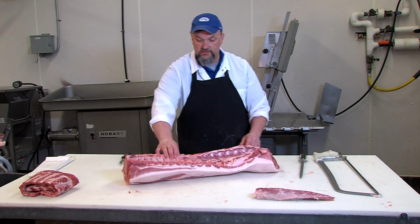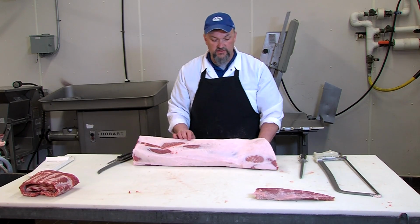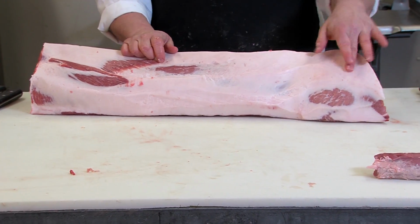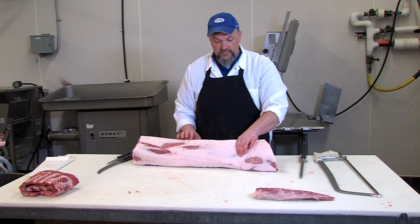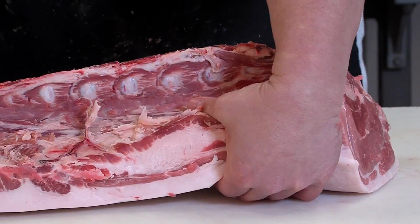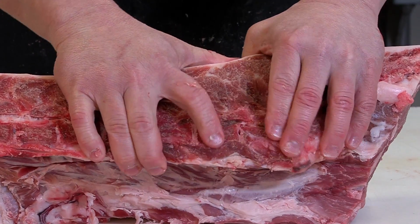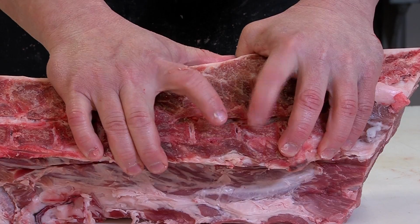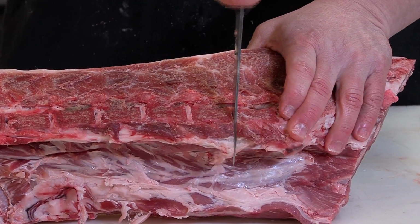One of the things I like to do when making this boneless is I like to remove this sirloin, all right? And you can see where that pocket of the sirloin is, where the sirloin muscle comes down and it meets the loin muscle. That's that pocket that I'm looking for. And I'll kind of visually mark that, and I'm going to come all the way across here, and hopefully you can see that. This is a separation between the two vertebrae, and just something I like to do.